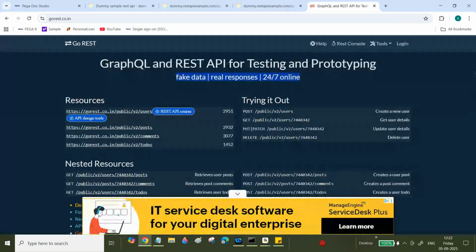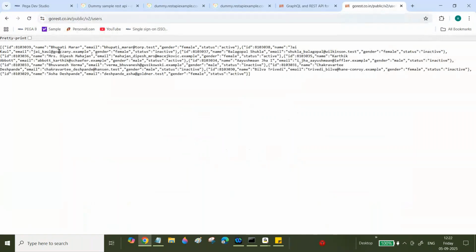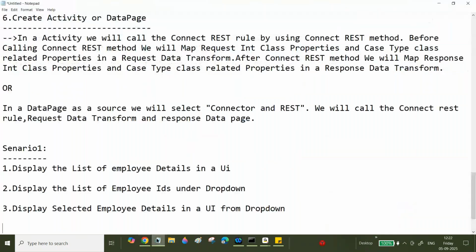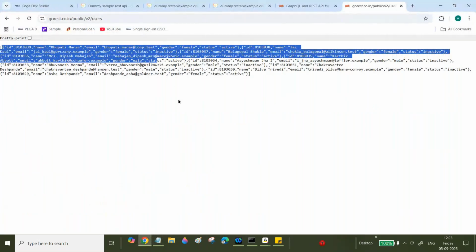Now here you can see this is the one endpoint URL. In this endpoint URL, it will give all the list of users available in the application. You can think that instead of users, it is user details, user IDs. The previous batch explained employee details also. Previous batch people, it is working.